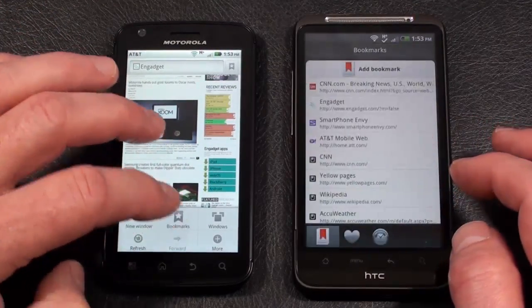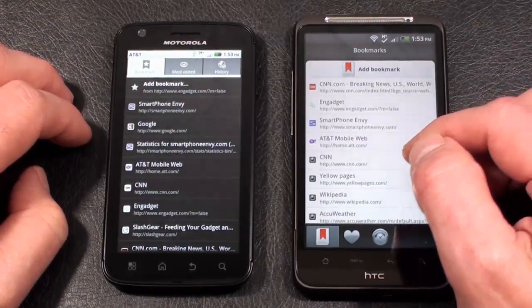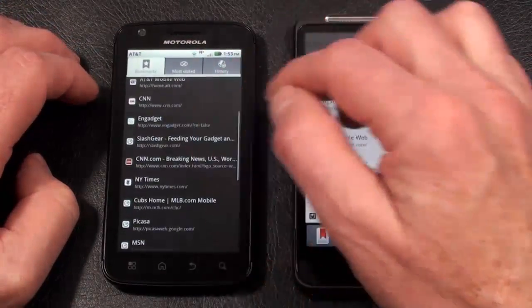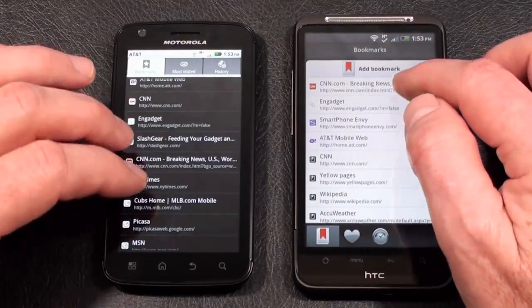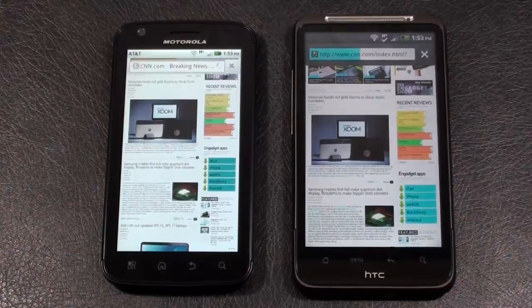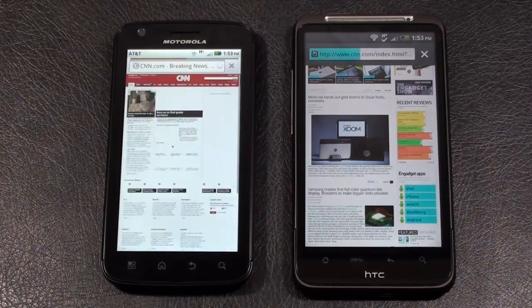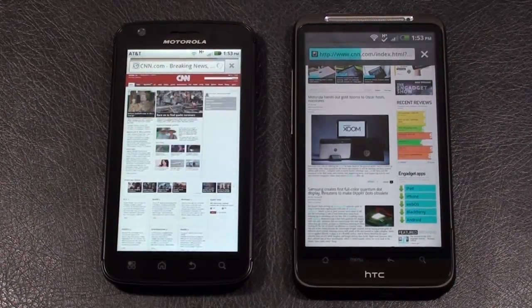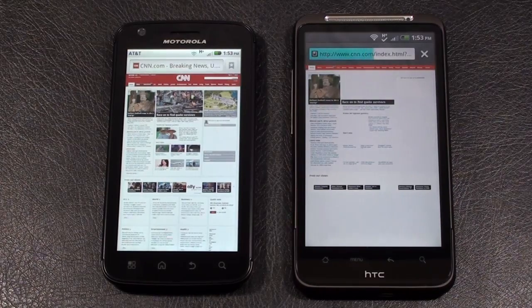All right, what do you say we run over to CNN, the full site, and let's watch a Flash video, since both of these are capable of that, and see what we get. And we're off. Atrix 4G about neck and neck. Atrix 4G is just tearing it up. It's done. Wow.